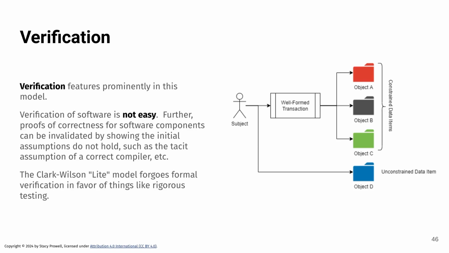This is not a verification class. We're not going to get into all that, but there's a lot to cover there. The Clark-Wilson Light model sort of says, okay, verification is hard. Do rigorous testing. Yeah, even that is fraught, right? Because what does that mean? Am I going to do statistical testing? So I have statistical certification of these? That's great, but that sort of protects me to something about randomness and averages, and not necessarily a lot about security, because security tends to be non-random. Anyway, lots of challenges in making all of this work.